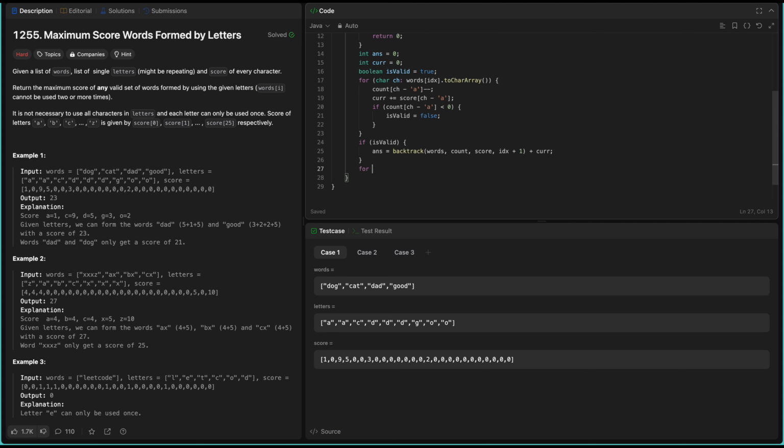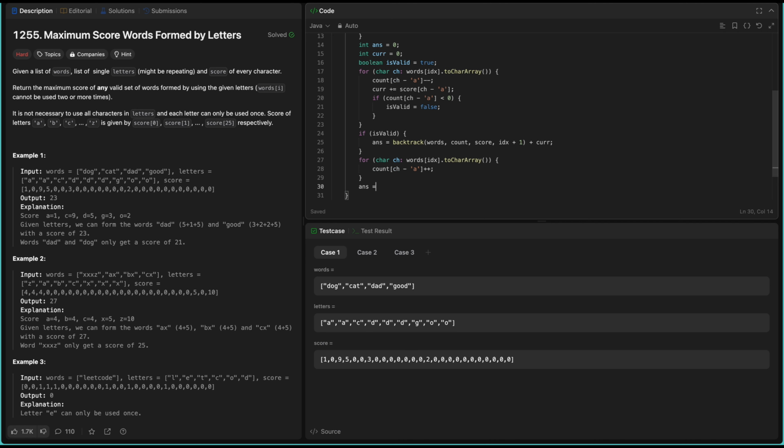But before that, we should actually fix the count array. So we will just do char ch, again, the same loop. I will just copy paste this part, and the only thing we will do is, instead of minus minus, we will just do plus plus. Note that I didn't break out of the loop here when the path has become invalid. The reason is that we want to process the whole word and update the count array. So once we have done it, we will just do the revert operation.